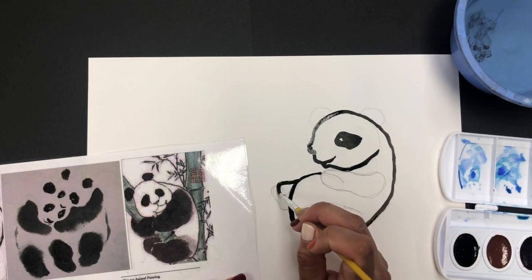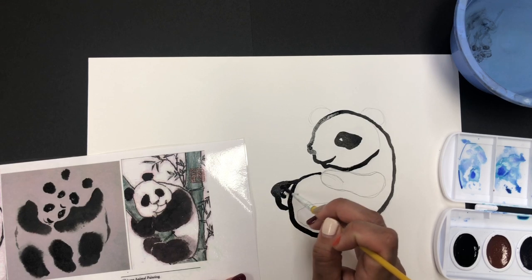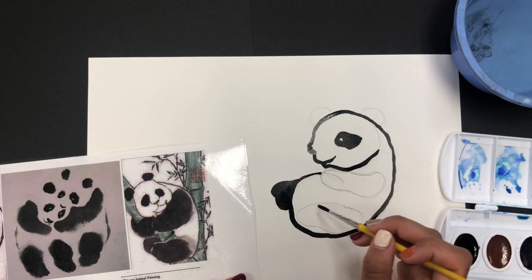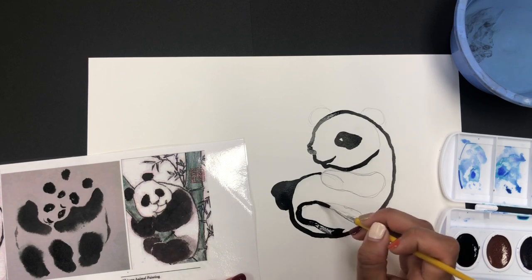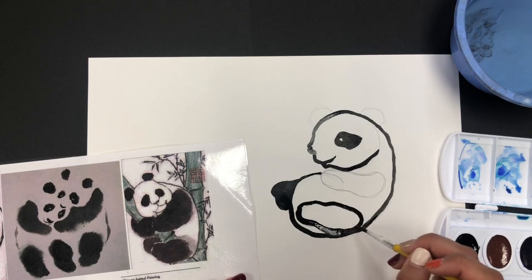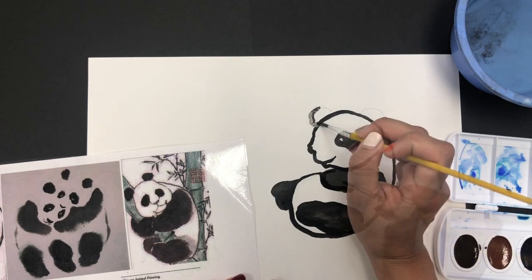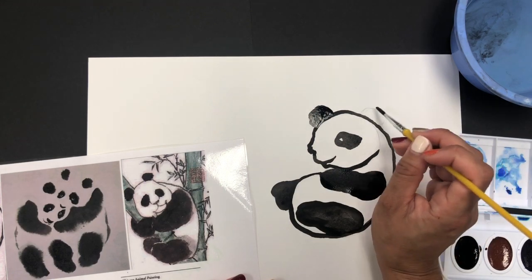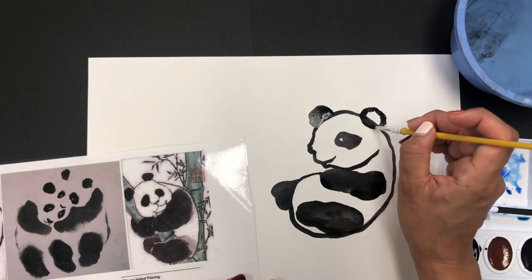We are going to now fill in this shadow of this back leg right here. Fill it in. I'm loading my brush with more of the wet paint from the little oval pan. Here is that other little chubby leg. Fill it in. Now fill in that arm. Little ear. The other little ear over here. It can overlap the head a little bit.